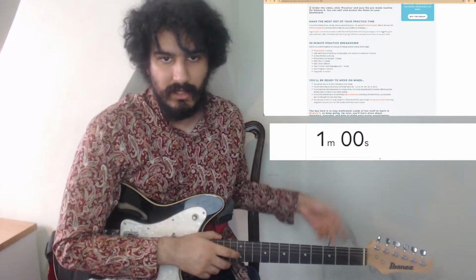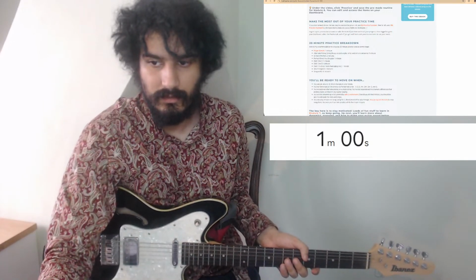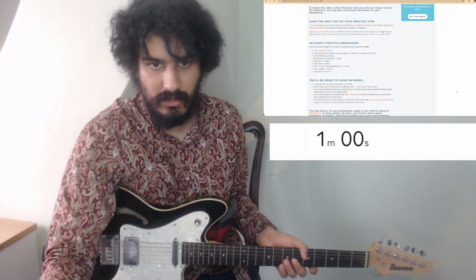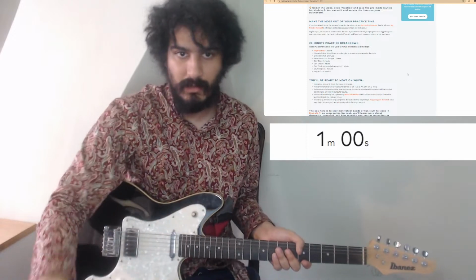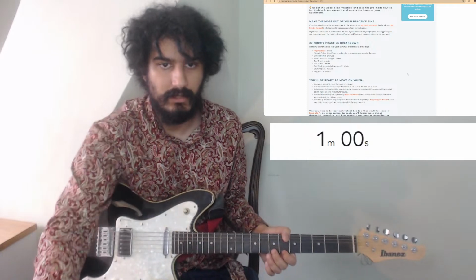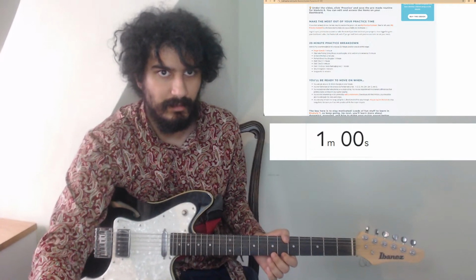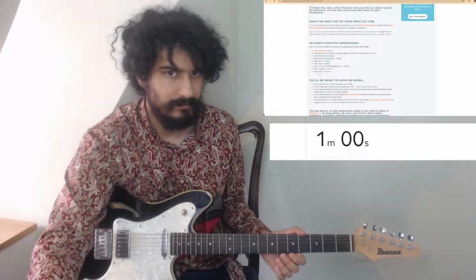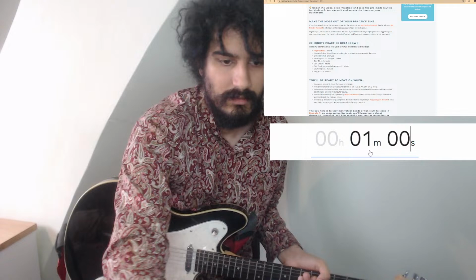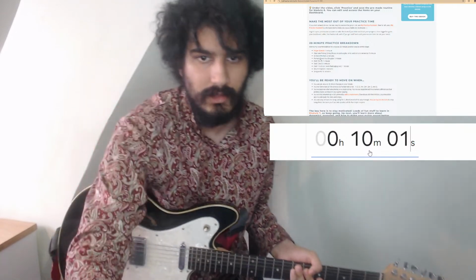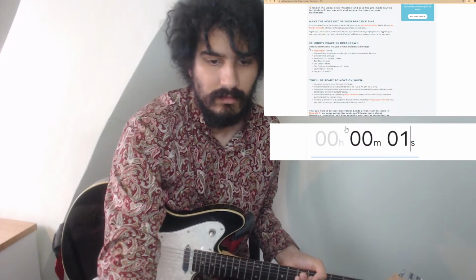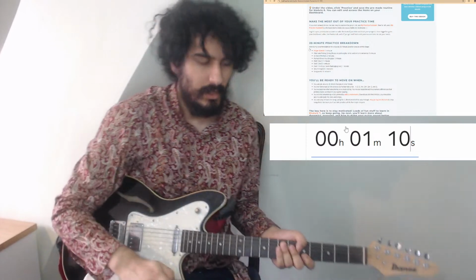Chord changes. So I'll take this off. I'll just hear the timer from my monitor instead, so I don't have to worry about that falling on my guitar. 1 minute chord change, G to C, and I'm probably going to mess up the chords, to be honest. I'll add on 10 seconds, I think. No, what? Not an hour. Okay.